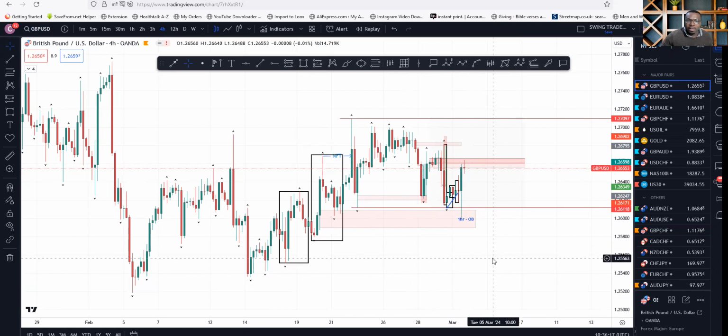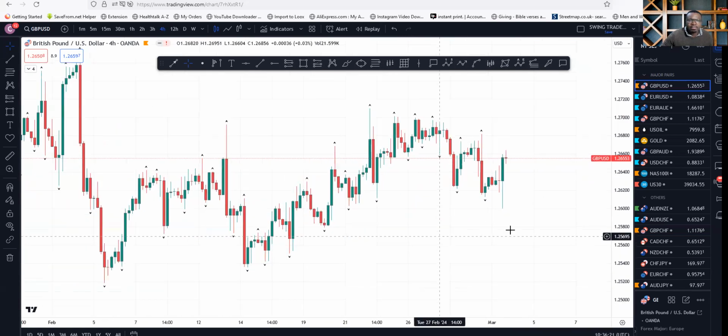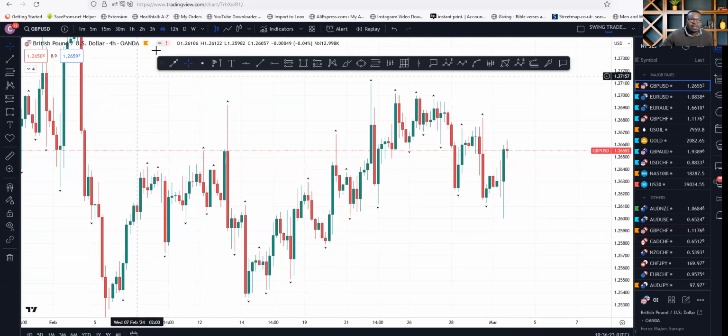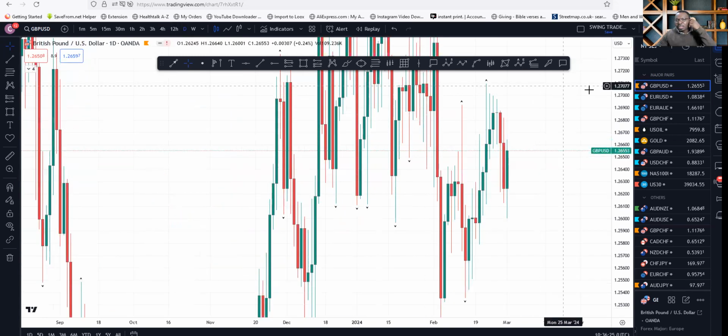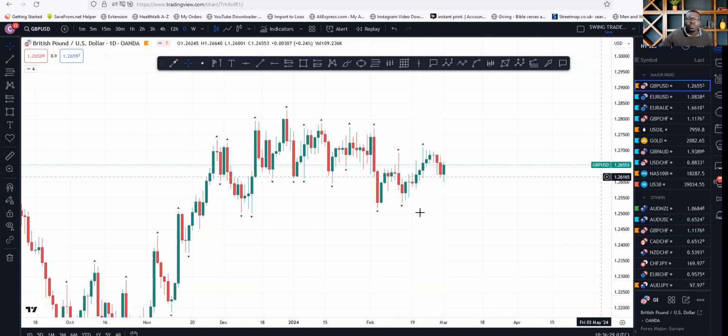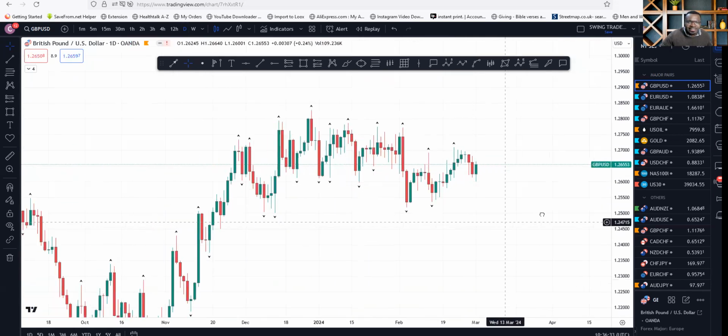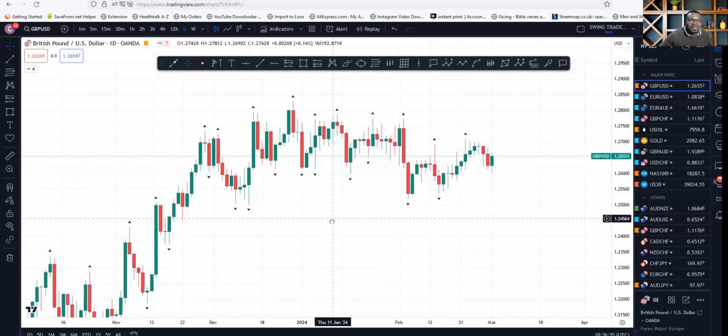Okay. I'm going to just remove everything in here and show you 2 things. Number 1, the market is still ranging on the higher time frame. If we check the daily, we can see that the market is still ranging. But the question is, how come we still trade this ranging market? I'll show you. That's the skill. That's what the skill is all about.